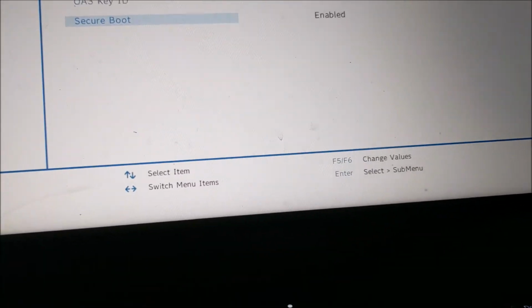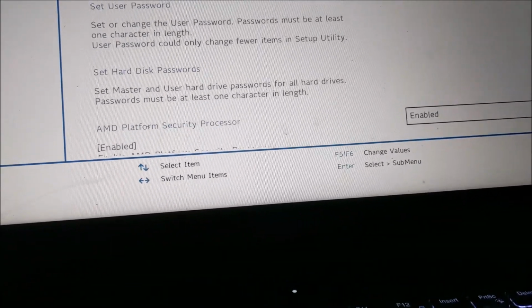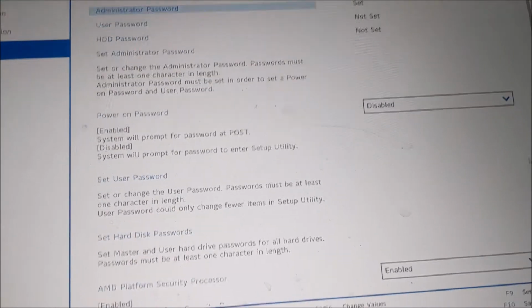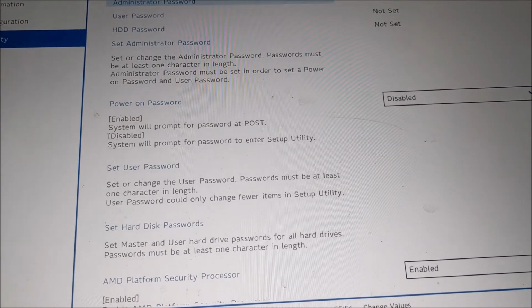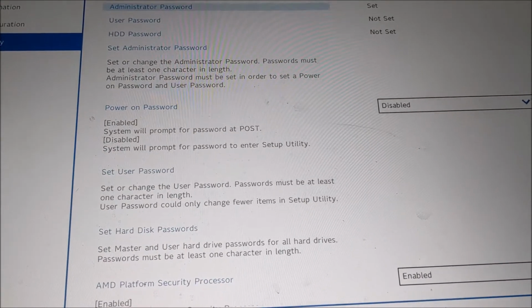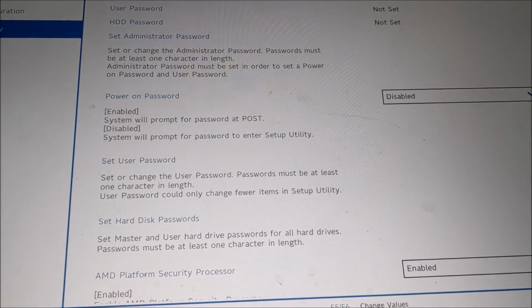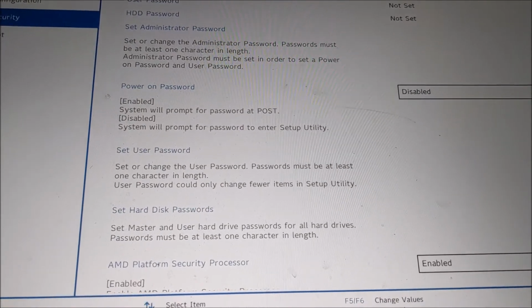And then we're also going to want to set a BIOS password. Go to security and administrator password, and you're going to want to set this. What this password will do, once you set it, is stop them from being able to change the hardware settings on your computer at all, which gives an extra level of security against them being able to force boot your computer.